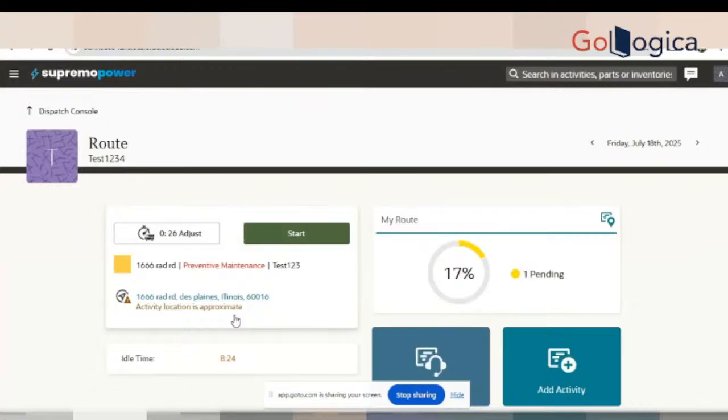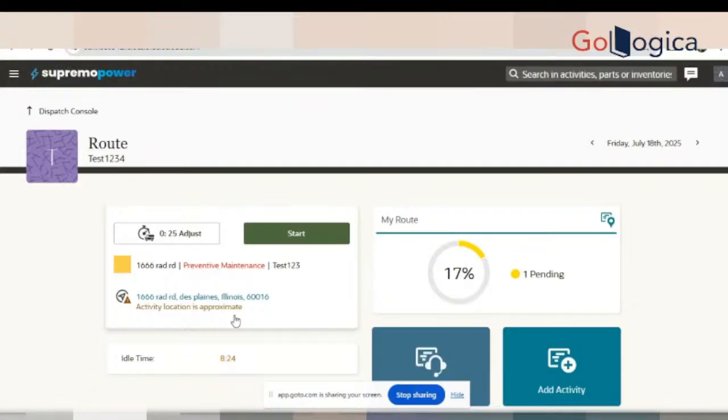No, not from this page. He will use his device, whatever device he has, Android or iOS. Is it the same application? He uses the same login on his device, the same test 1 2 3 username and password.